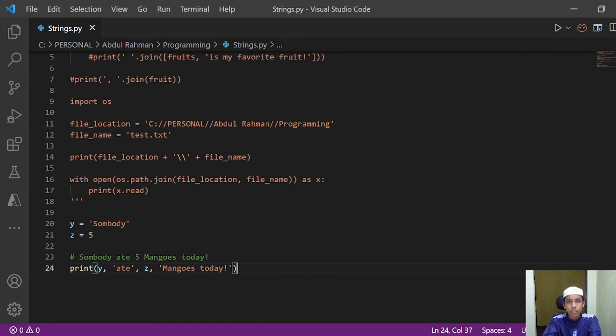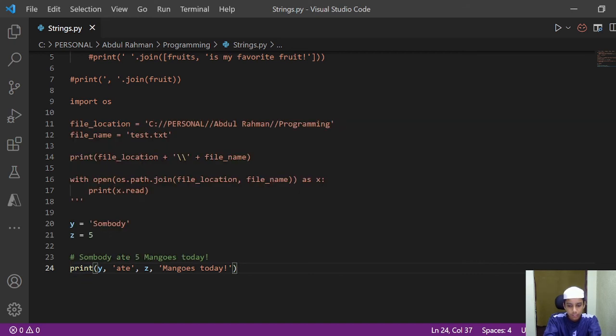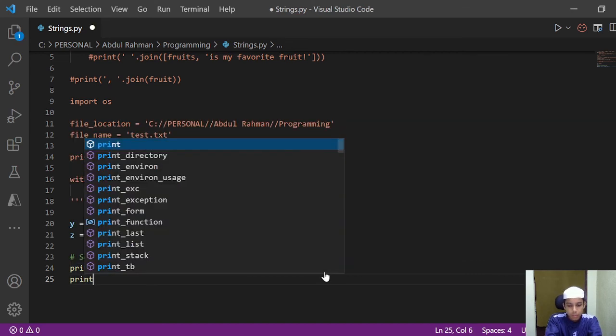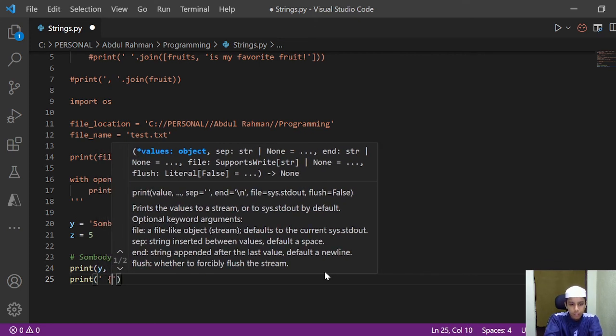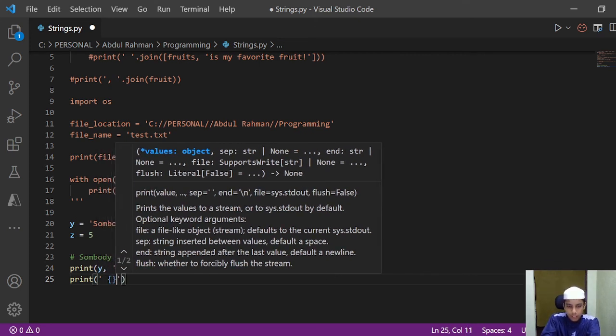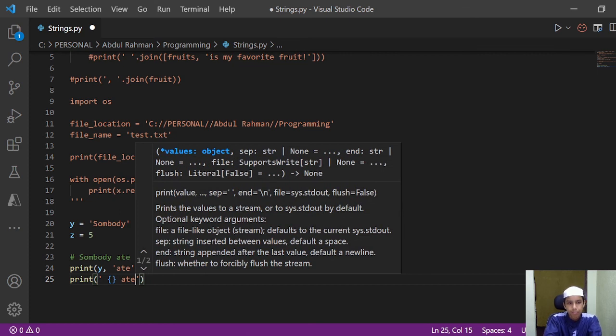So here I will use another way of doing that. I will give print, then in the brackets I will give curly braces like this, and eight.